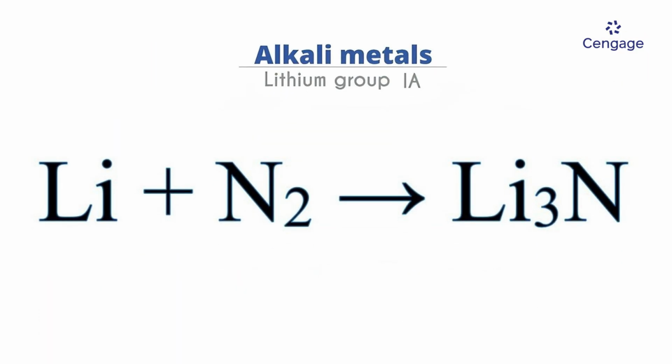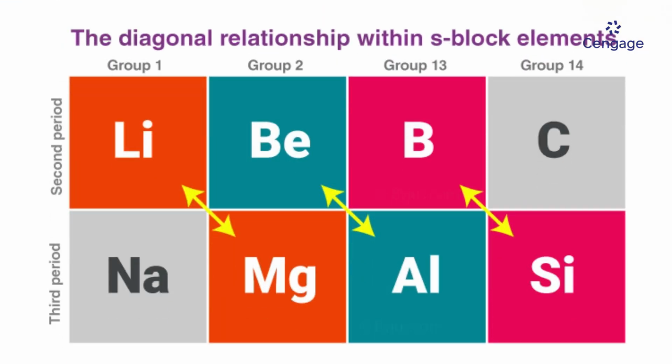But of course, there are exceptions in chemistry. You see, lithium reacts with nitrogen to form lithium nitride. Why so? I say lithium is Lily and magnesium is Magubai. This Lily Behen and Magubai have an affair, which is called the diagonal relationship. Because of this, group 1 lithium reacts with nitrogen like group 2 magnesium.